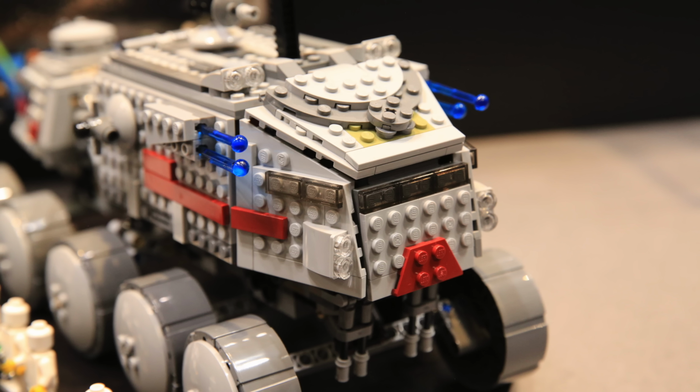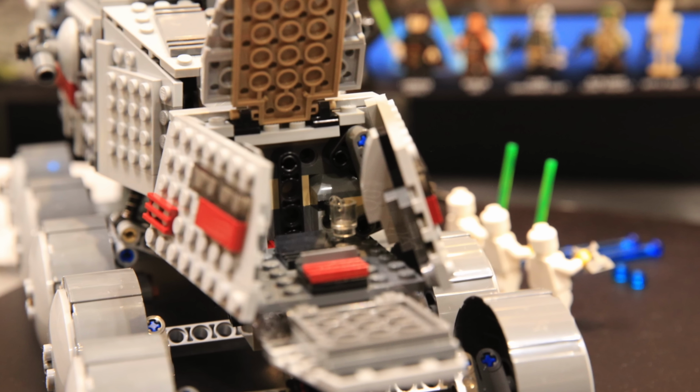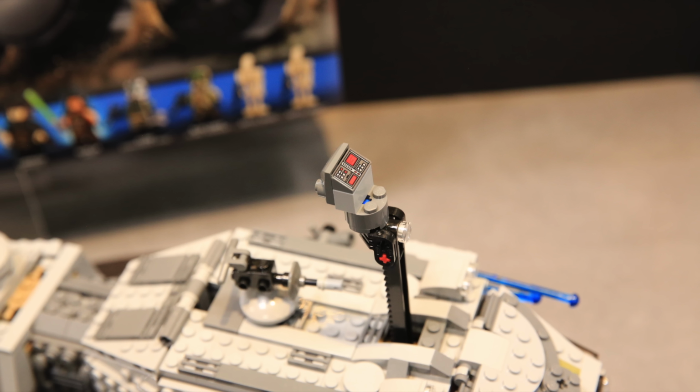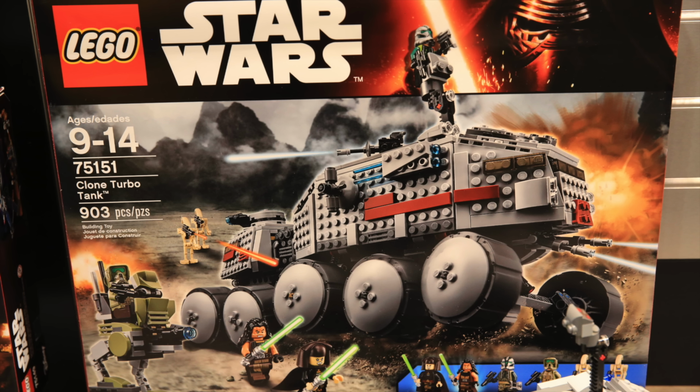so a lot of firepower. This set has a huge internal space, and it can open almost in all of its parts to store clones, vehicles and supplies. There is also a cool scout place that goes up and down to spot enemies, and it's surely the place for Commander Gree. That's all for this set.